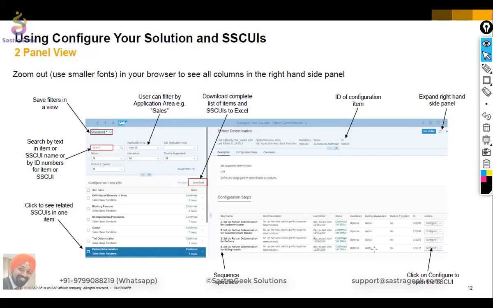Okay, nothing much is changing, only the look and feel and the way it is structured, and the navigation is a little bit easier in the public cloud.